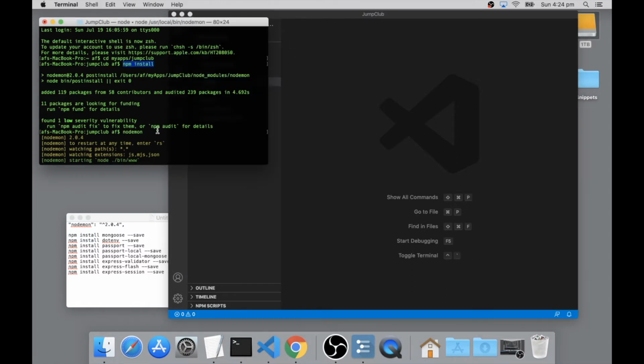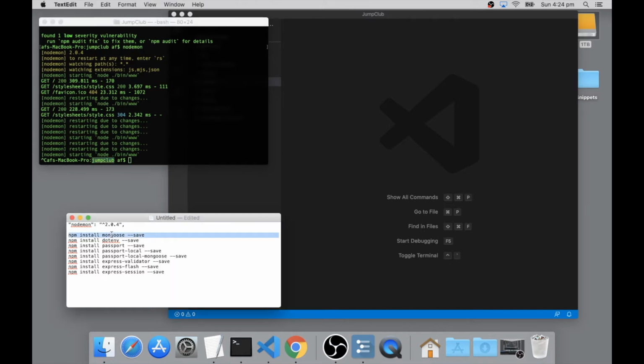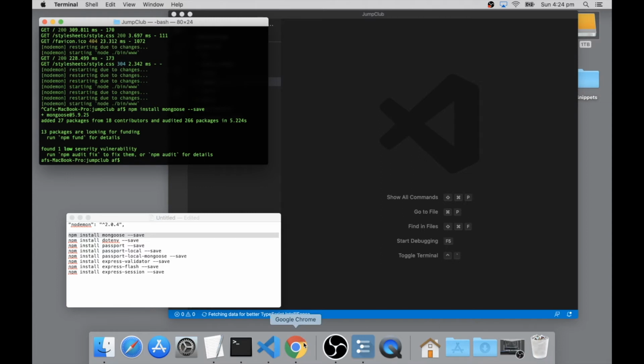I'm going to stop my web server, which we started by typing nodemon into the terminal. I'm going to hit Control-C on my keyboard to stop that, and I'm back in just to the prompt in the Jump Club folder now. Because I'm in the Jump Club folder and that's an app folder, I can take this instruction and write it in here. And I'm going to say, please install the Mongoose package. That's all it does. If I was to look at Mongoose back in the NPM website, I'll have an instruction that says this is how to install it: npm install mongoose --save.